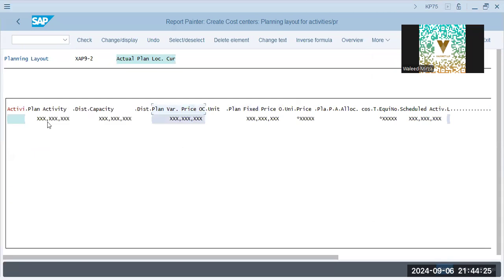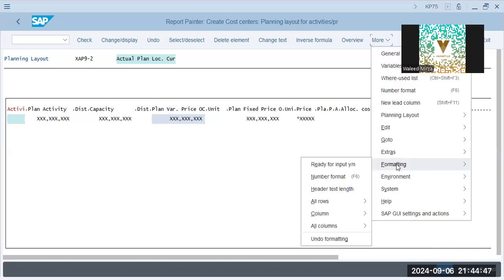Where is currency? Plan activity, distribution, plan variable price, unit price, object currency.